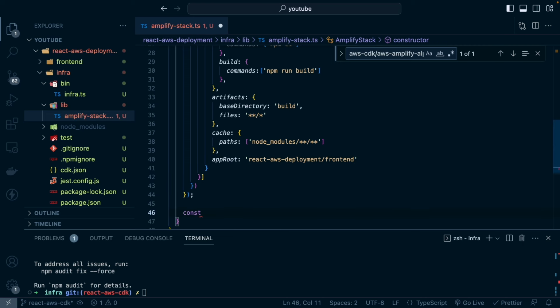What you can also do is specify your main branch. In your case it might be the main branch itself.